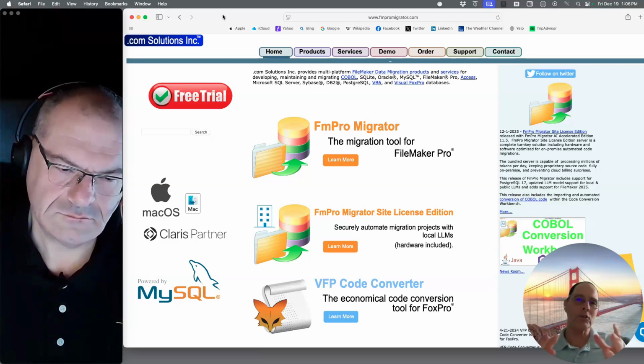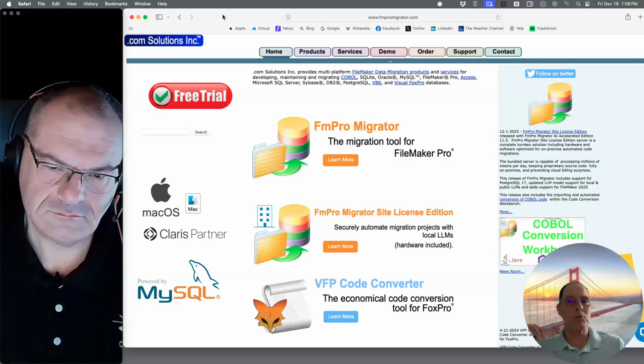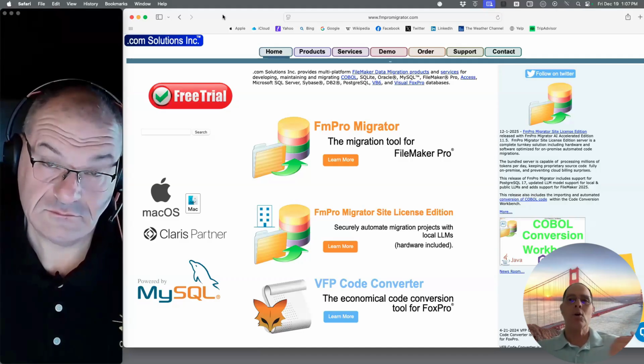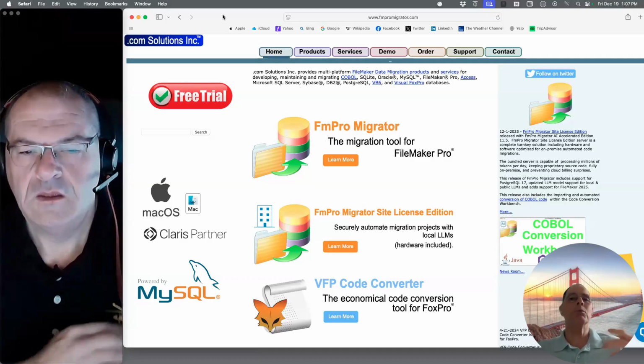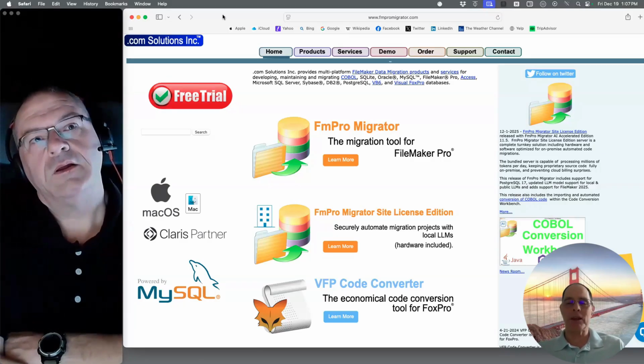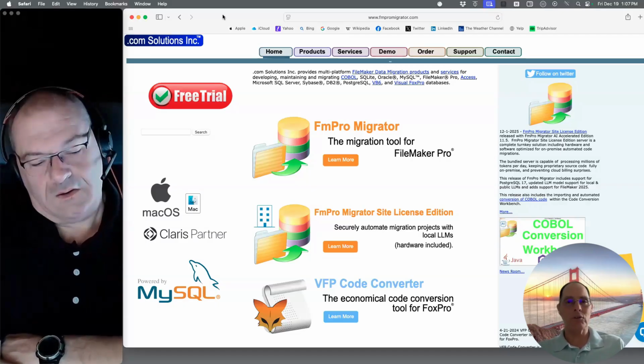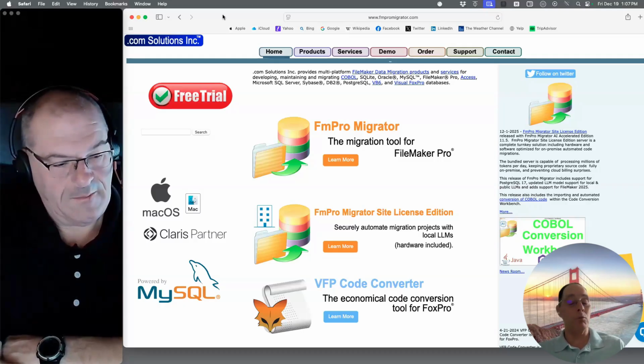This little tool lets you grab scripts generated by an LLM, or just raw text, and put that directly into FileMaker. The way it does that is it basically tells FileMaker, hey, I am a FileMaker script. Here's the type of data that FileMaker recognizes as a private data type for being a script.